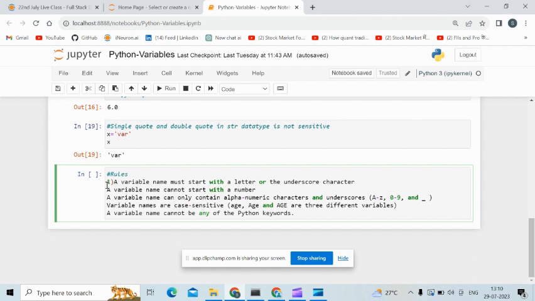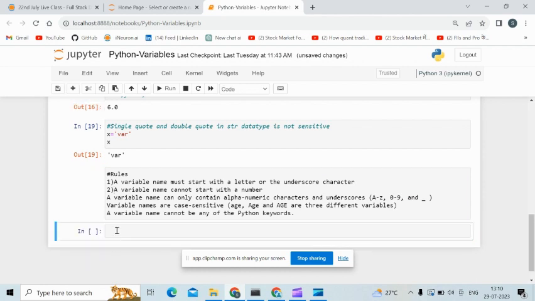First rule that we can see: a variable must start with a letter or an underscore character. It means, what is underscore? Okay, I'll just mention. A variable is nothing but any type of text value like x or xyz, something is equal to. This is called a letter.